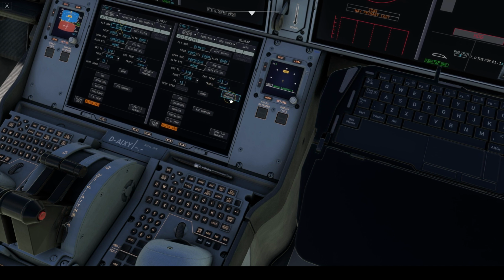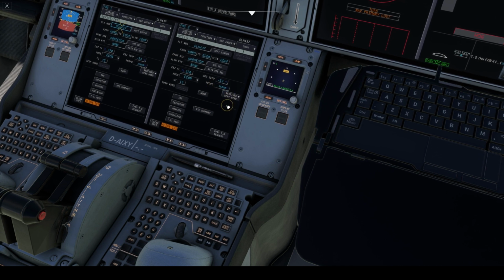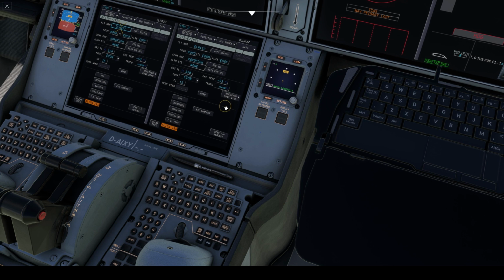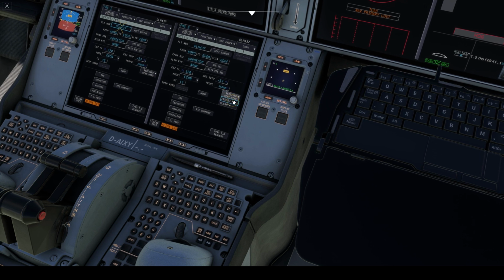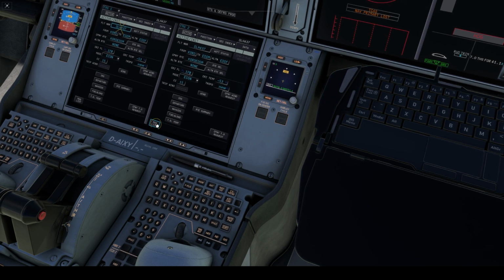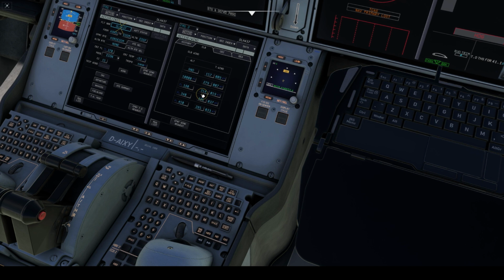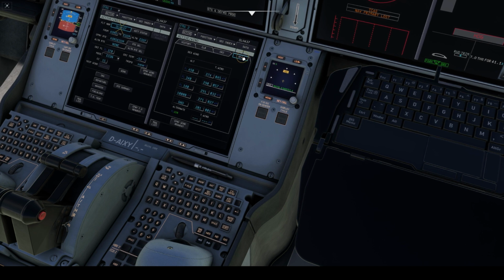Now we request the company winds, which is again the preferred method, receive company wind and insert. And that's it. Perfect. Let's check it as well. Okay, we have the company winds over there. Very nice.